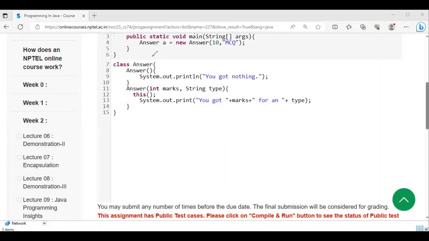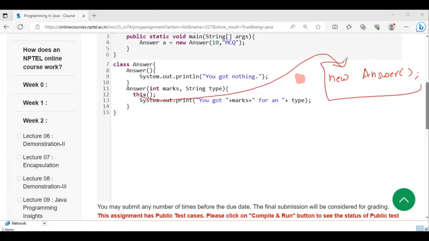Okay. There are other people who can also do this program by just creating an object for your class. Okay, so what is the class? So I need to call this one, right? So I am going to say, sorry, new answer. So you can replace this with the new answer. This is also possible, but this is not recommended. Okay. So I have given two possible answers.